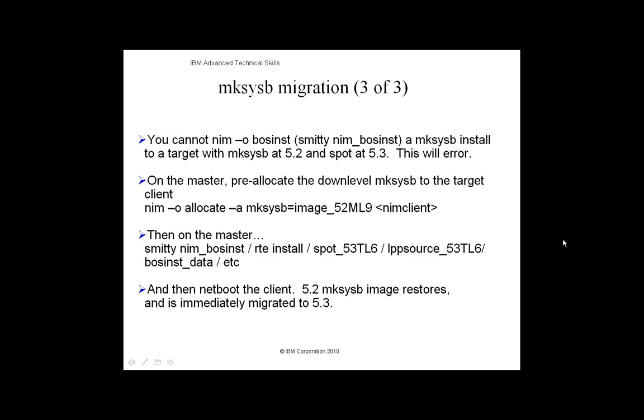Okay. One question is: we migrated our NIM master from 5.3 to 6.1. Do you see any issues? You always use an overwrite. Oh, in a migrate, I don't use an overwrite. Well, that was only for the existing system overwrite, yes. That was for the mksysb migration, where I'm not migrating the existing server. I'm restoring the old mksysb on a new server, and then I'm migrating that. So generally, you wouldn't overwrite if you're doing a migrate.